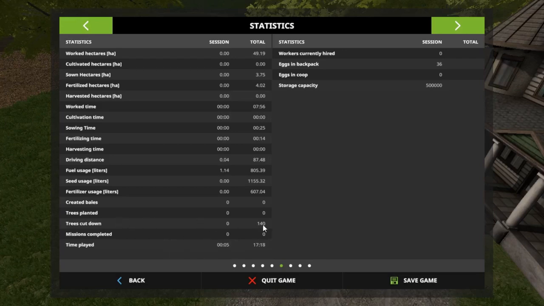Trees cut down is 140 trees. 140, folks. That's a lot of trees.